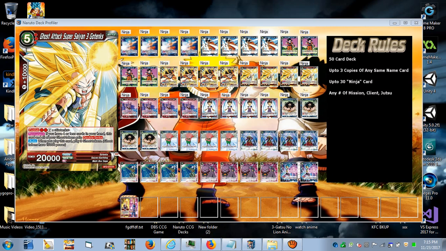Another potential finisher, as well as a built-in strategy all by itself: Ghost Attack, Super Saiyan 3 Gotenks. Permanent effect: if you have 4 or less cards in your hand, this card and all your ghost tokens gain double strike. Auto ability: when you play this card, play 3 Gotenks tokens, ghost tokens that have 15k power.